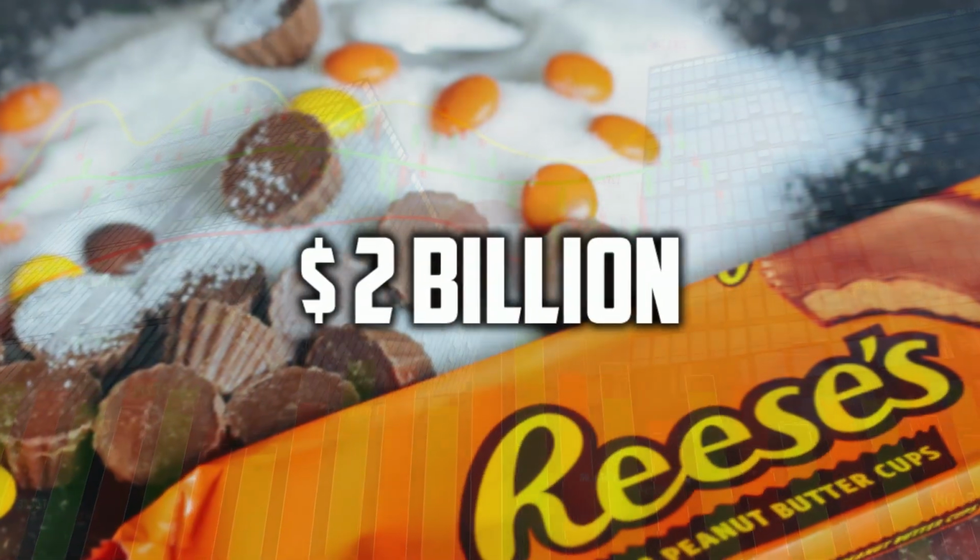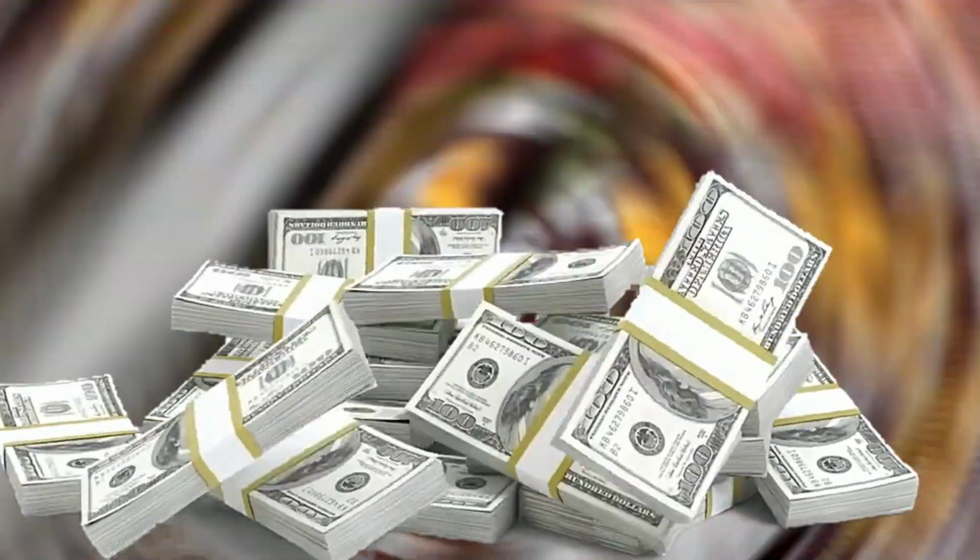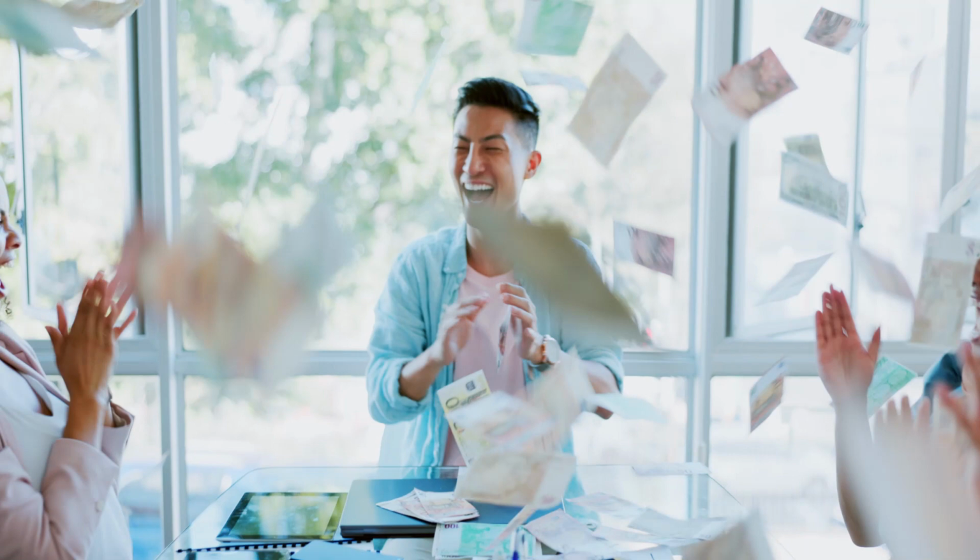Another interesting fact is that Reese's is one of the best-selling candy brands worldwide, with a whopping $2 billion in annual sales. Your favorite candy is making a ton of money for the Hershey Company. No doubt one of the best investments they ever made.